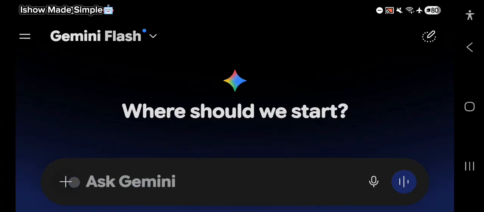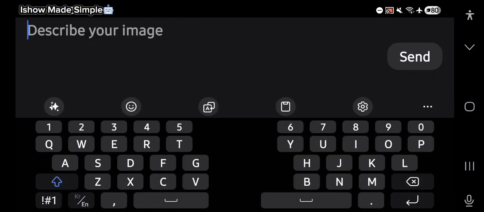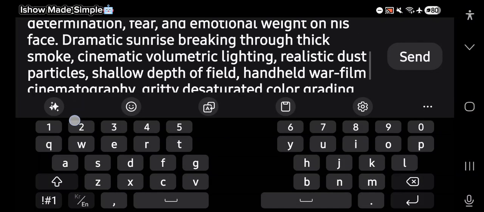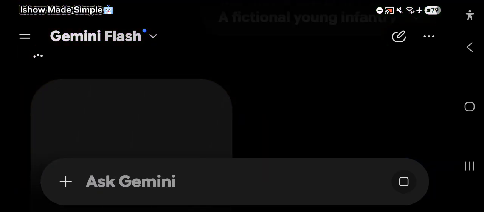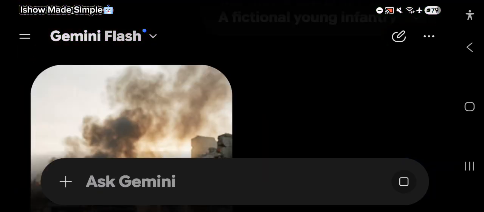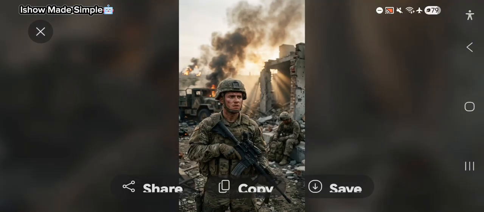The first thing I'm going to do is tap on the plus sign, then tap on image generation, then describe my image, which I'm going to do now. Then I'm going to tap on send. Now you can see that my first image is ready, so I'm going to tap on save.